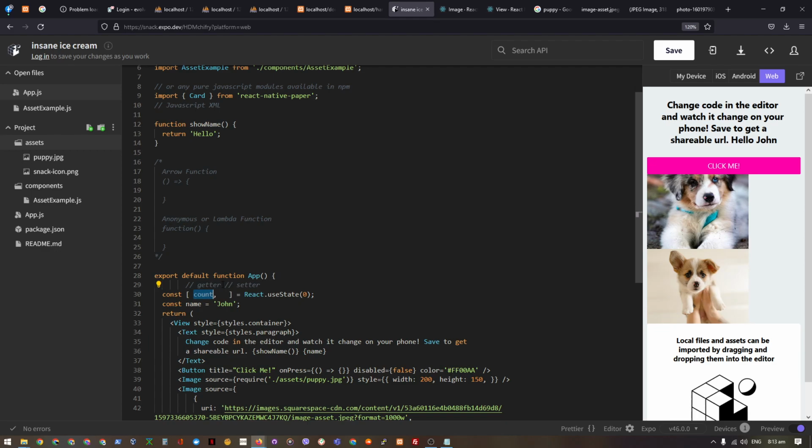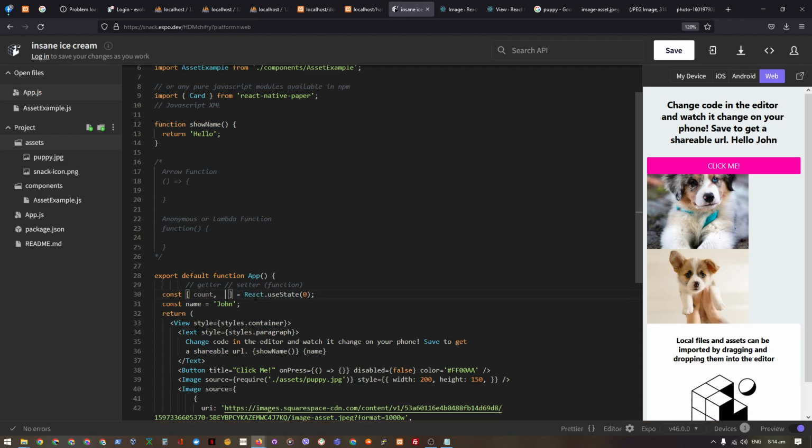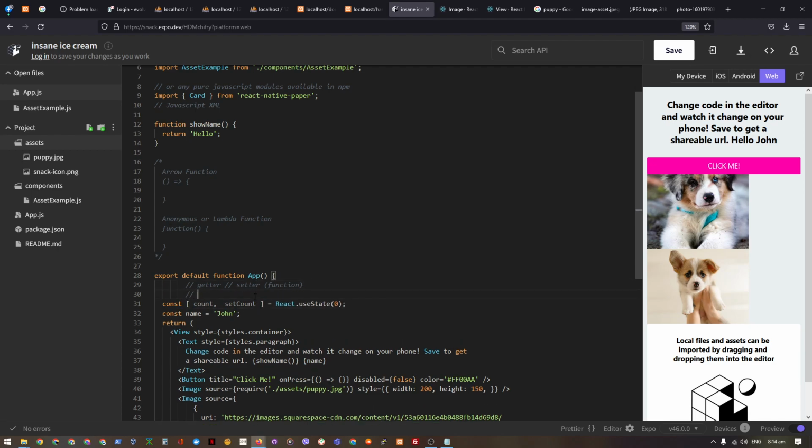The setter is a function. To properly name it, we just add set and then append the name of our getter. So setCount. If our getter is name, then our setter should be setName, and so on. That's the naming standard for useState.